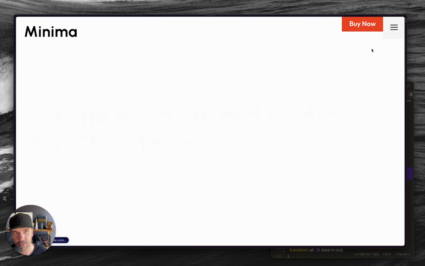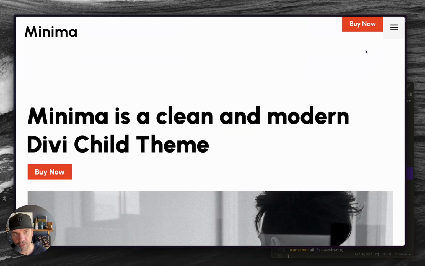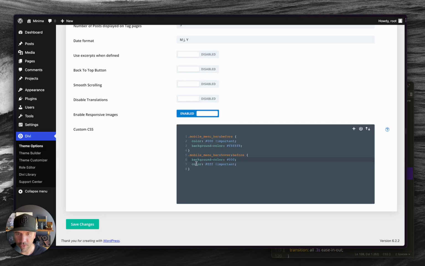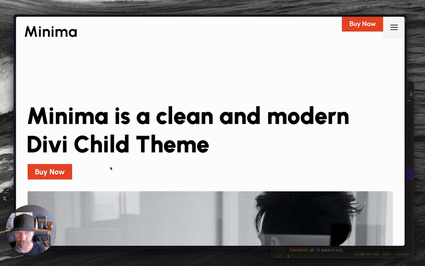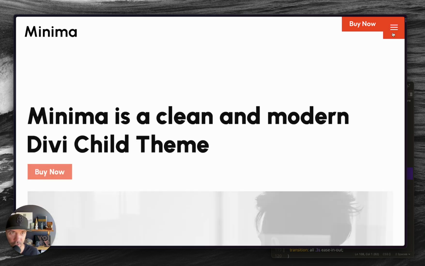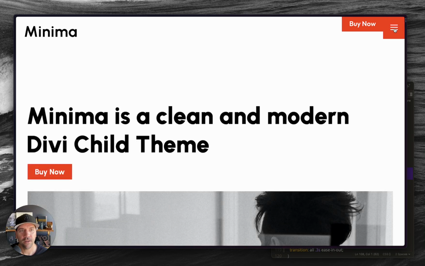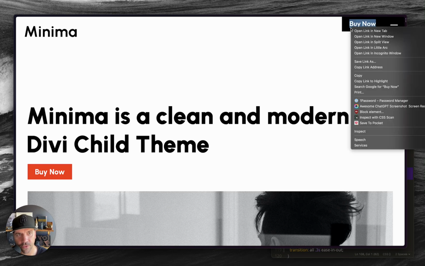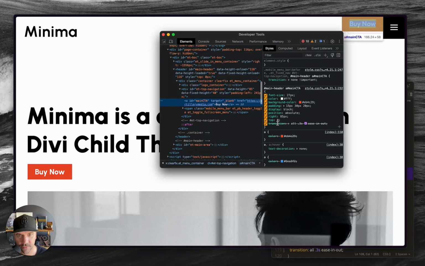Refresh. There we go. So that's how you change that piece. I'm going to go ahead and undo that because I like what I had before. And now we're back to the original version. I guess since we're on the outside of the menu, I'll cover this by now. So let's go ahead and inspect this. Here we go. It's main CTA line 232. Okay, let's go check that out.